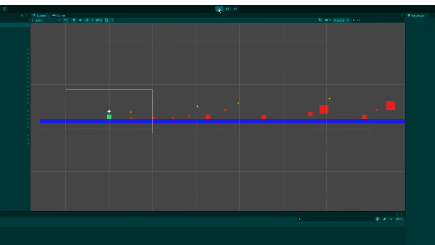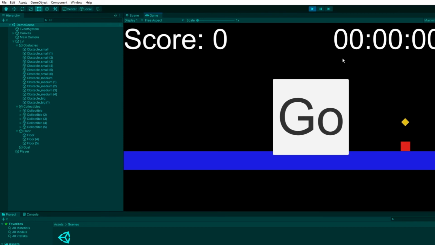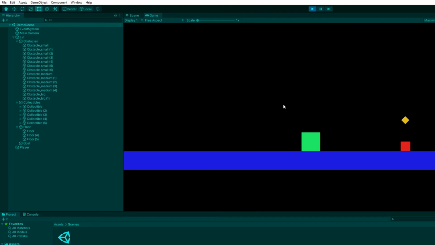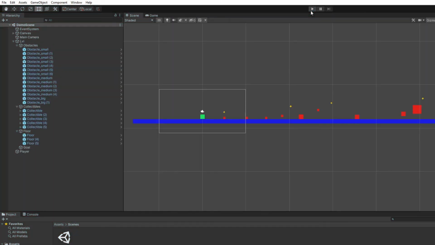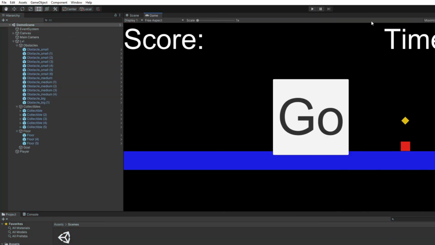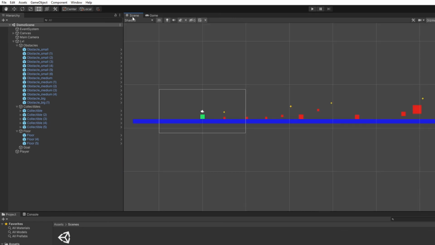So if I play again and now decide, okay, it's a smart idea to basically delete our user interface, it would still work. I can't say go, but it's still the game. The animation is working. And now stop playing. We see the user interface is back again. So we have to remind ourselves that every change we do in the game view is only temporary. It's something many fall for, and therefore a suitable color is very important.